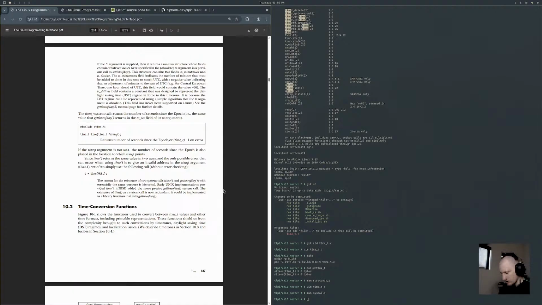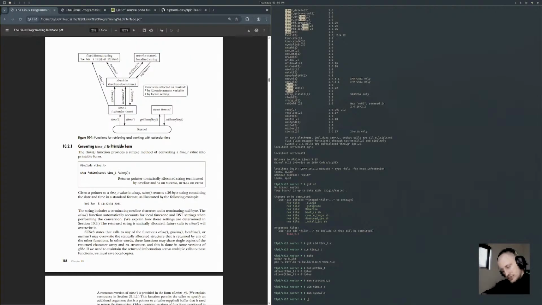Time conversion functions: Figure 10-1 shows the functions used to convert between time_t values and the other time formats, including printable representations. These functions shield us from the complexity brought to such conventions by time zones, daylight saving time (DST) regimes, and localization issues. We describe time zones in section 10.3 and locales in section 10.4. SUSv4 marks ctime and asctime obsolete because they do not return localized strings and they're not reentrant.